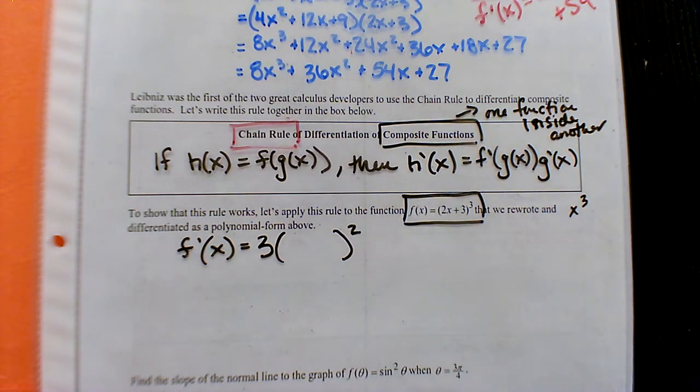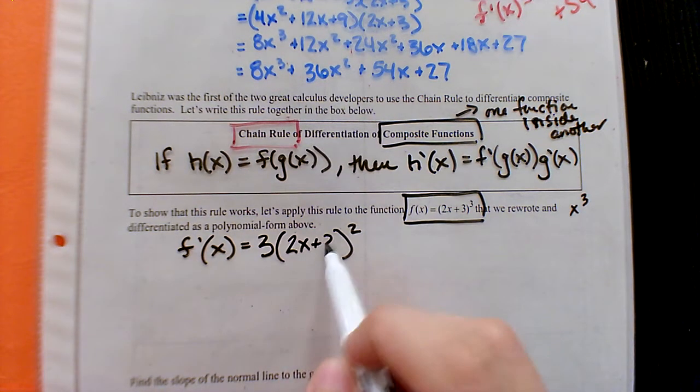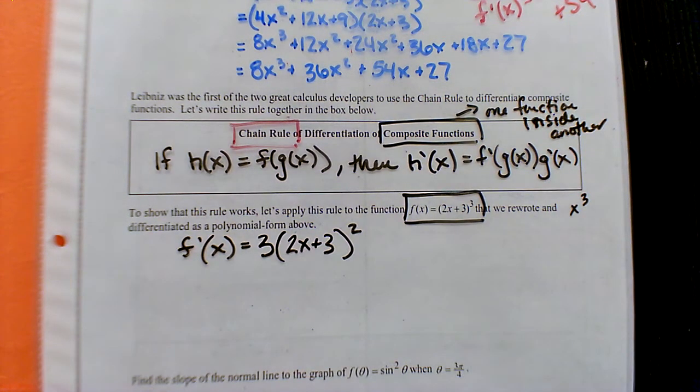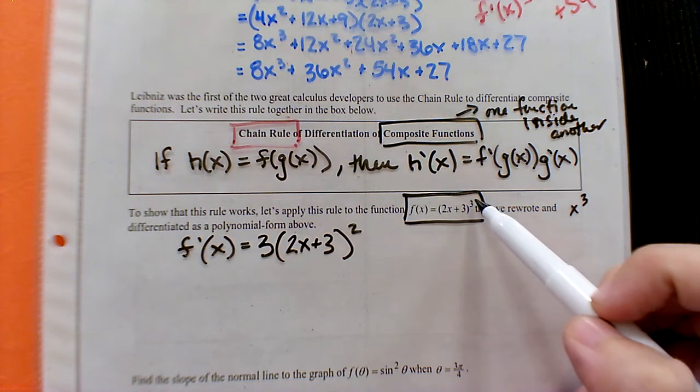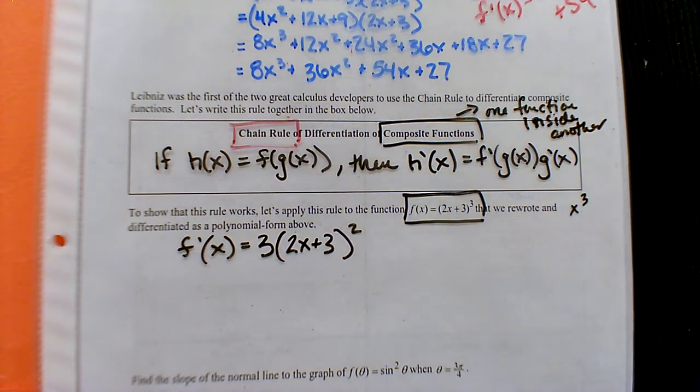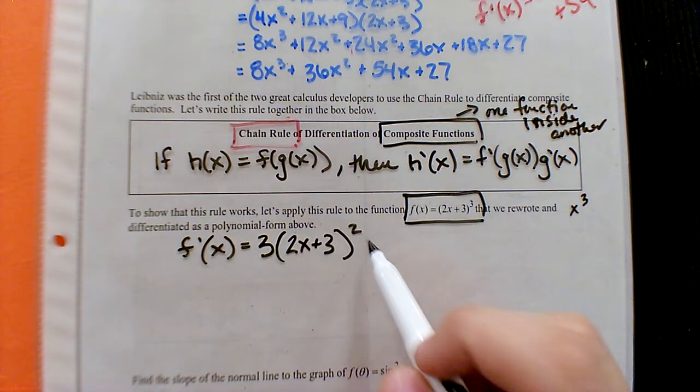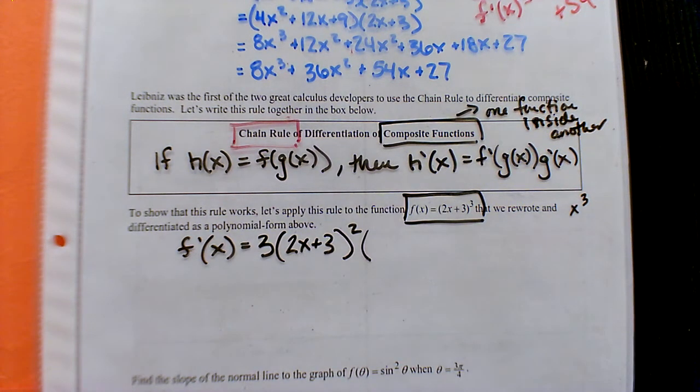So that's the derivative of the outside piece, but we need to keep everything else that was on the inside, okay? All those other layers inside the onion and the gobstopper. So the 2x plus 3 really isn't being used just yet. Okay, that's the derivative of the outside. Let's move on to the next layer. Okay, so if we already accounted for that power of 3, we're now going to move on to the inside piece, which is 2x plus 3. How would you find the derivative of the inside, that next layer?